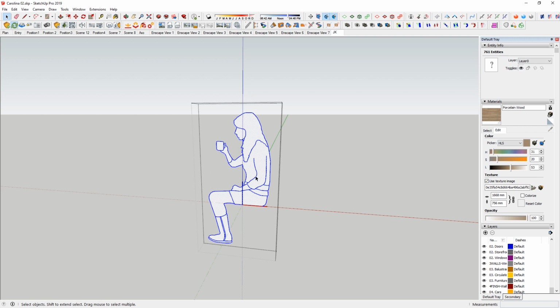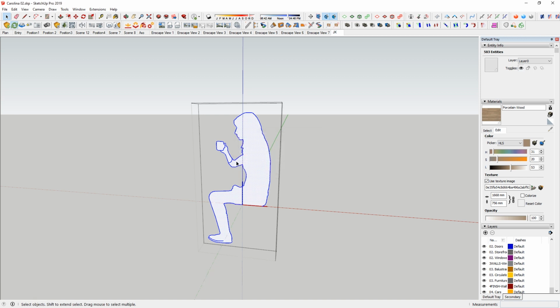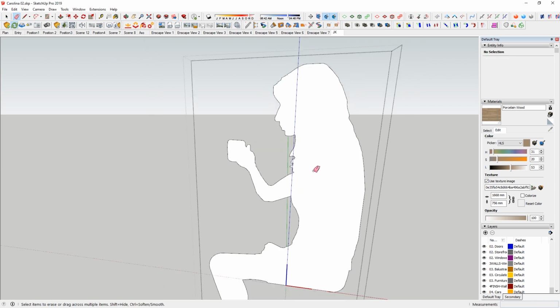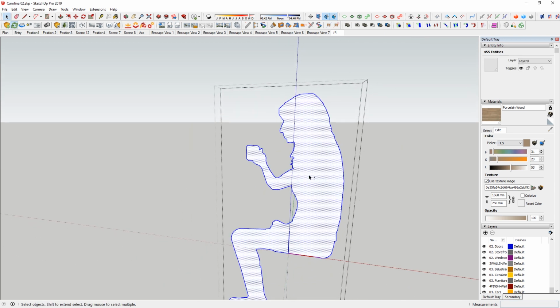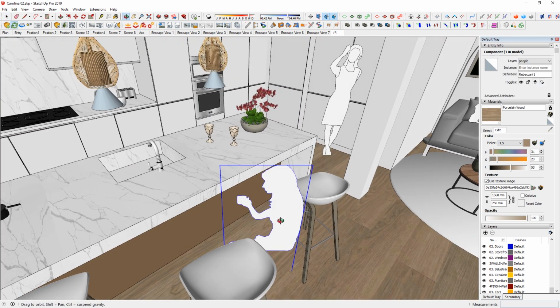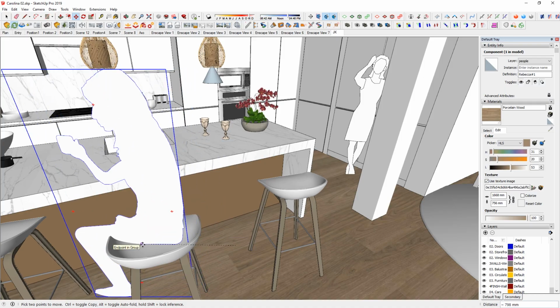I normally like just getting rid of all the edges, so I can do merge faces and then merge all the stray edges. I can also get rid of these edges. All right, so that is a cleaned up version, and I can just basically position her from the origin onto this chair.